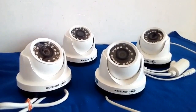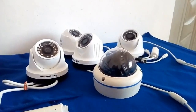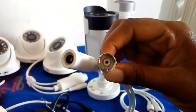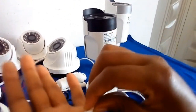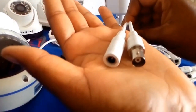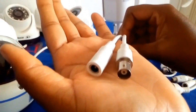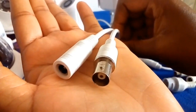Each of the camera styles, the turret, the Vandal dome, and the bullet, can either be an analog camera or an IP camera. Here are the terminals of an analog camera, and typical of analog cameras, you will have at least 2 terminals, one for power connection to the camera and one for taking video from the camera.